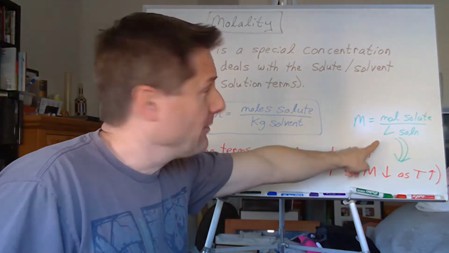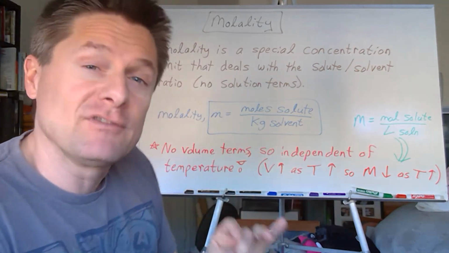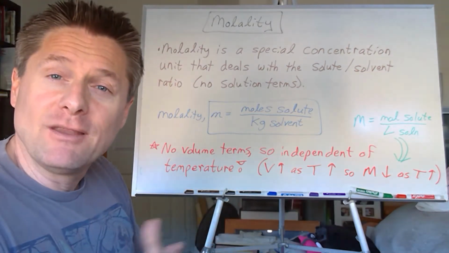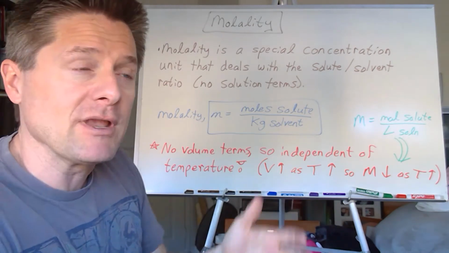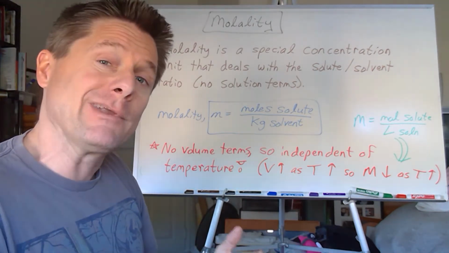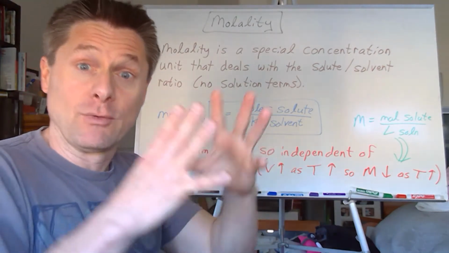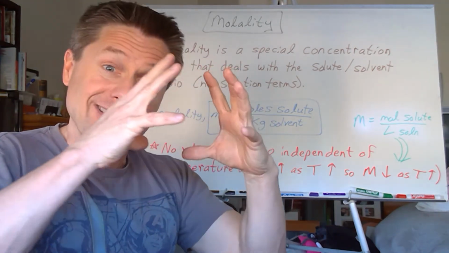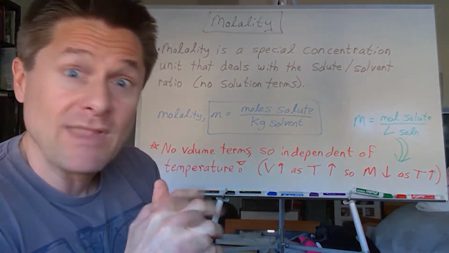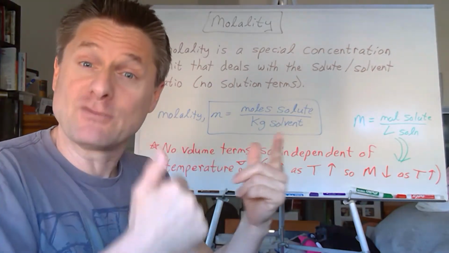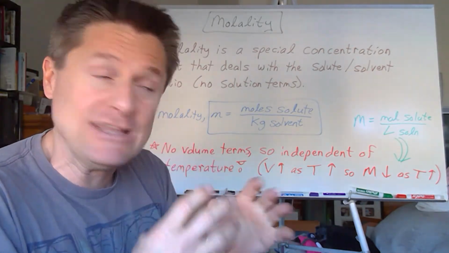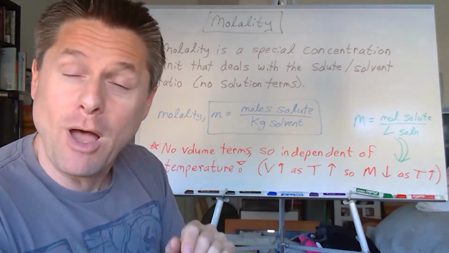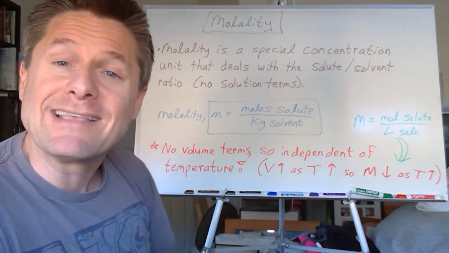Look at molarity here. It's moles of solute per liter of solution. And remember from first semester of general chemistry or prep chemistry, thermal expansion. If you increase the temperature, you increase the volume. So as the temperature goes up on a molecular level, you've got increased vibrations and the volume increases. That's why density decreases. Density is mass over volume. So as the temperature goes up, you're dividing by a larger denominator. So density drops as temperature goes up.